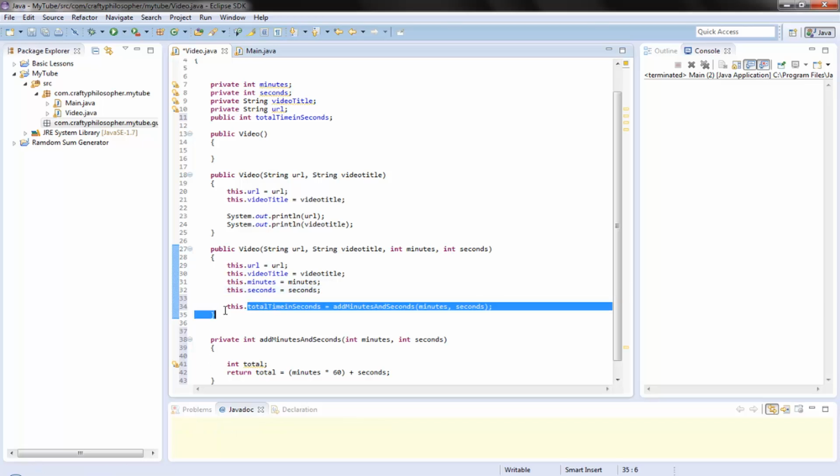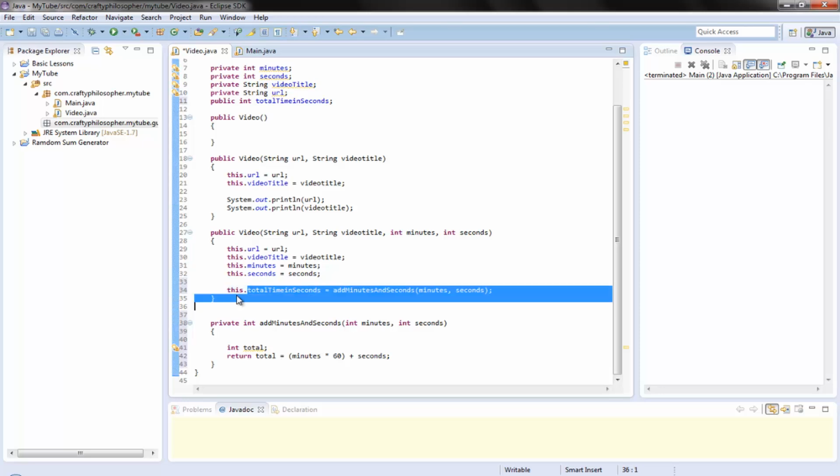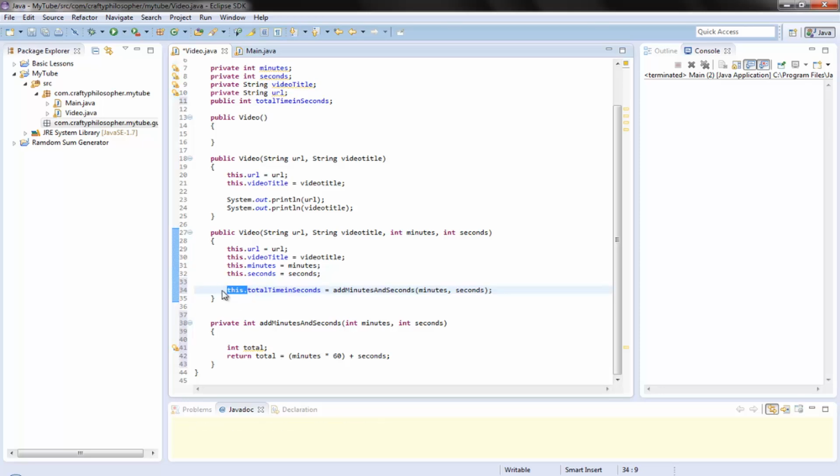And this is how you see how this function works. This is referring to this method here. So when you do a method, it doesn't have to put this, because it automatically does it. This is it doing it automatically. But when you want to connect something to something else, it's better, because you can't put URL equals URL. You have to put this.URL equals URL, and that's how we do it.